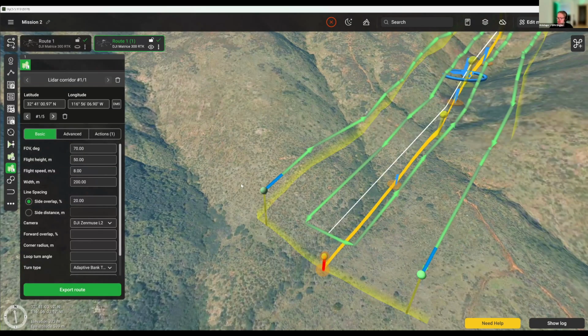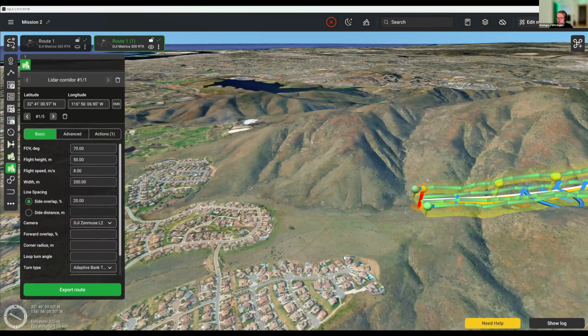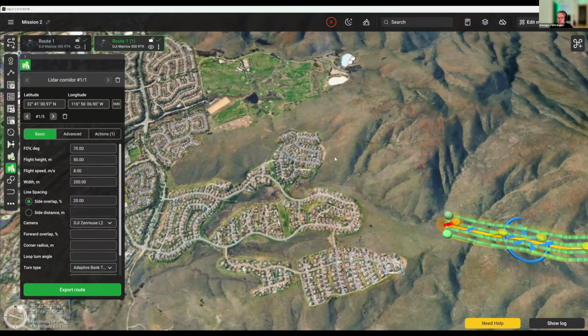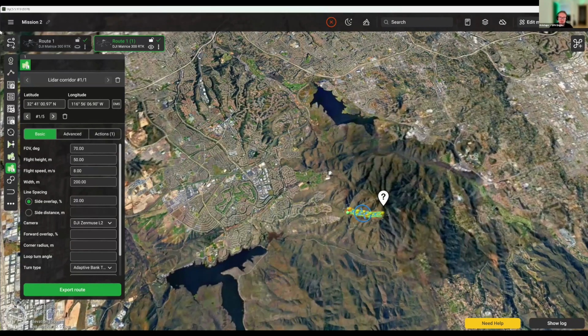Now, after selecting it, you may have noticed that at the beginning, so here, and at the end, so over here, we have now these blue segments. So these are actually the same calibration segments that you would see in DJI Pilot 2 application, and this will simply move the drone back and forth to calibrate the IMU. Now, if you are planning a longer mission or a larger area, for instance, where you might have some segments where the drone's flying on a straight line without moving for a long time, then there also will be calibration segments added in the middle. Maybe now I'll try to give you a quick example of this.